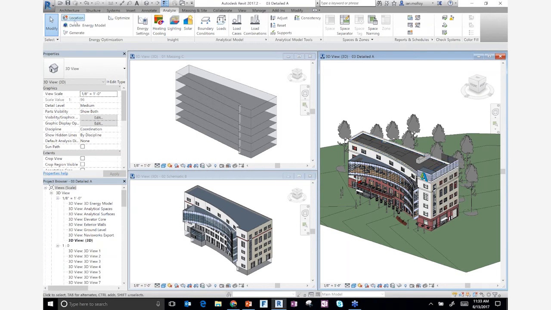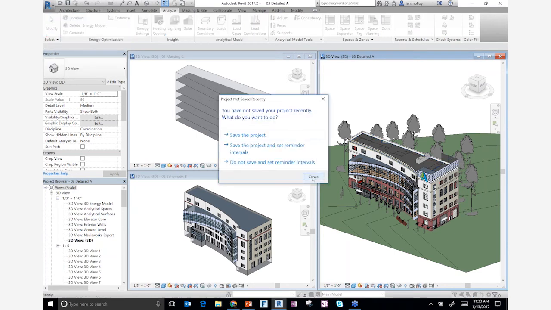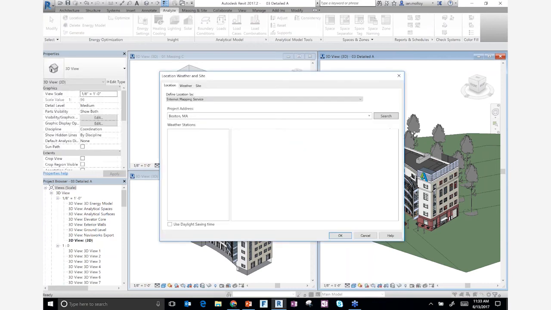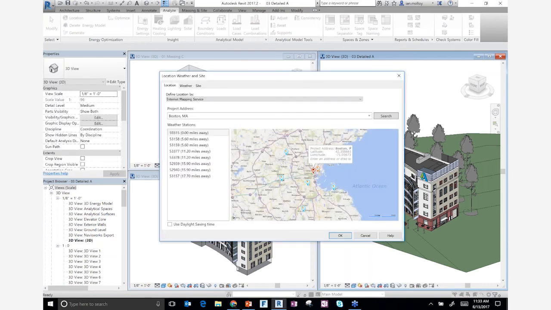The only other thing that we require you to do is, first of all, set the location. That's one of the known knowns in a building, and we have a wealth of climate data. We'll always pick the best available climate data that we have. We have all the industry standard climate data, along with climate data for every place on Earth at a 15-kilometer grid, as well as another service that provides us with climate data for any specific building location for any specific period in time, which is really good if you're doing existing buildings. But essentially, to make it simple for now, all you need to do is set the location.